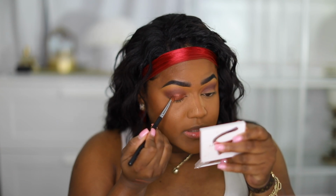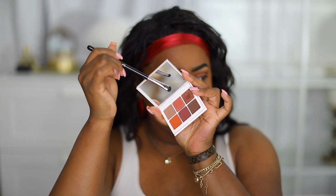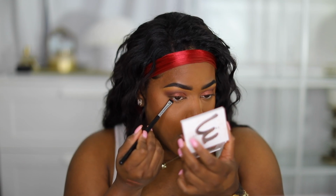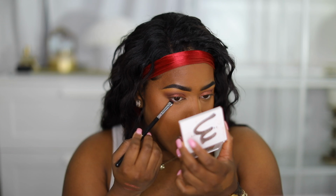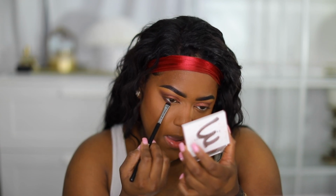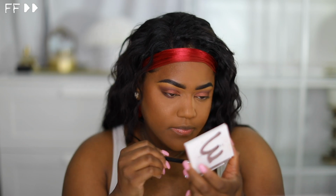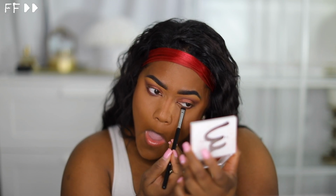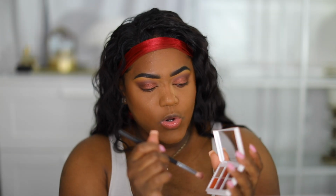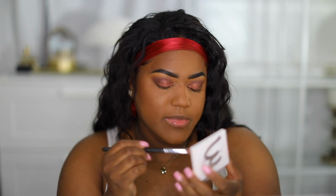So I'm gonna just put this on. This is so pretty. I like this color. So I'm gonna take a small brush like this one. This one here is from Sigma, and I'm gonna just take that same burgundy-ish color and put it on my lower lash line. And then I'm gonna just buff it. So I'm just gonna blend it a little bit. To blend it out, I'm gonna use the orange shade, a little tiny bit of it, and just blend it together.